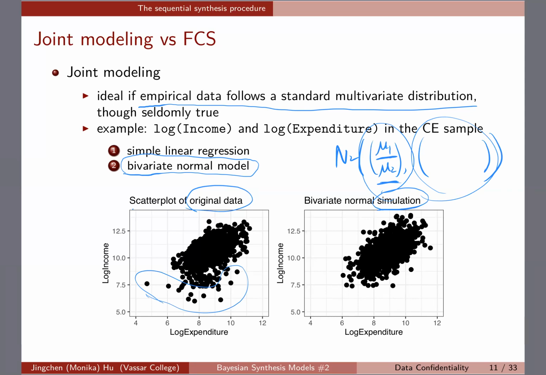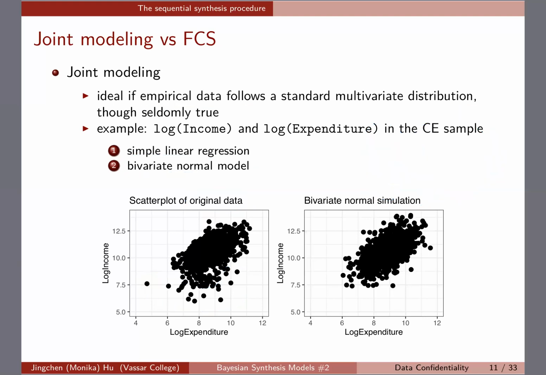And for a very small number of cases, it actually can be done. But if you go back to the C data, you have so many different types of variables. How can you specify a joint model for two continuous variables, one categorical and one binary? That would just be too challenging, and people wouldn't do that. And typically they would do this FCS, given what we have talked about.